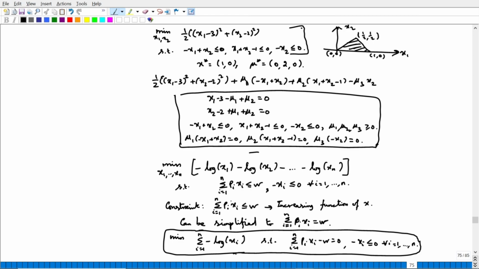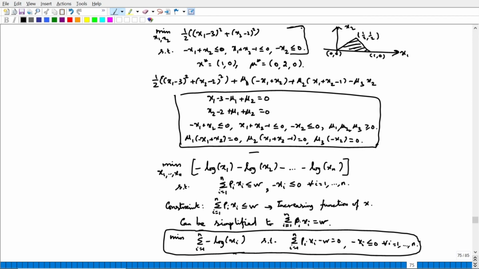In a similar way, if you see the consumer utility maximization problem, you can see that the constraints here are linear as well. Just the objective function is nonlinear. So, if I modify the objective function to be linear, we will have a linear programming problem. I will do that for this particular problem, where we have the triangle with vertices (0,0), (1,0) and (1/2,1/2) as the constraint set. So, instead of minimizing the distance from the point (3,2) to the feasible set, we will write down a linear objective function.